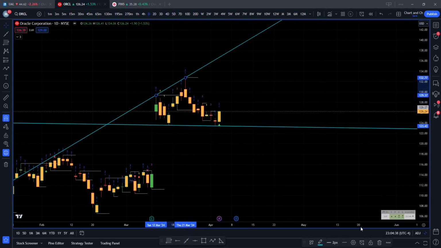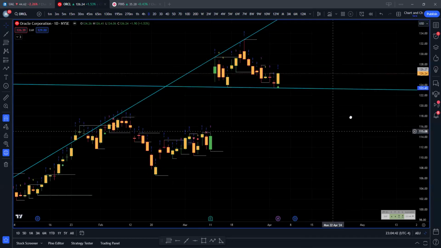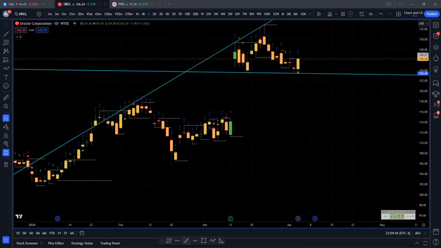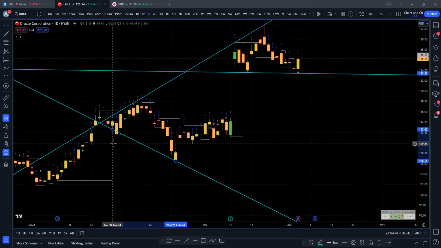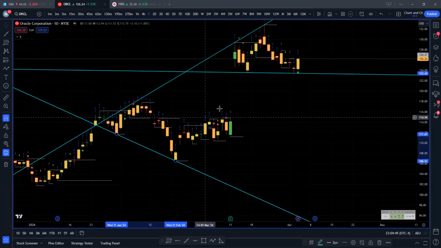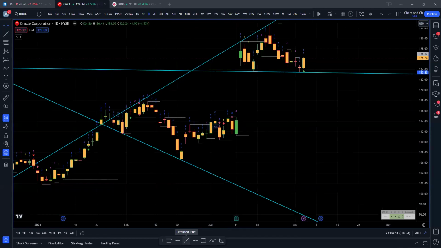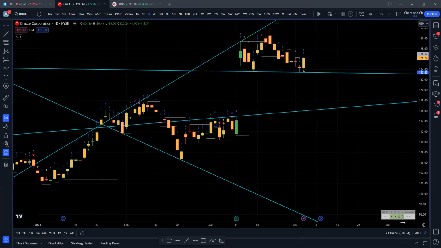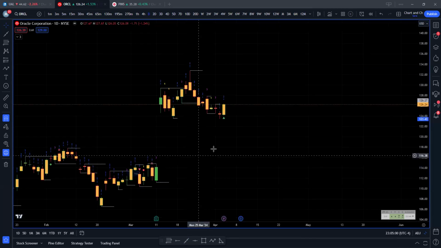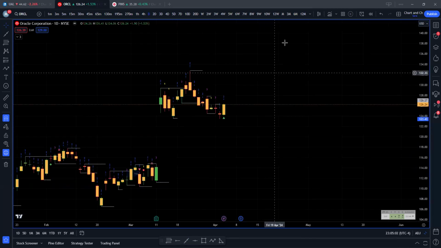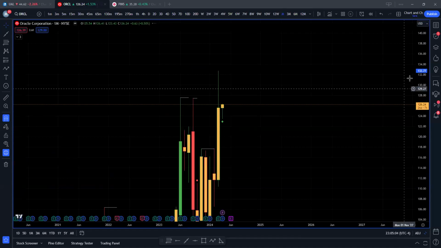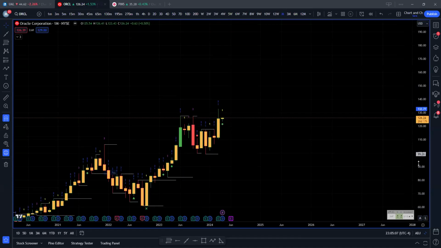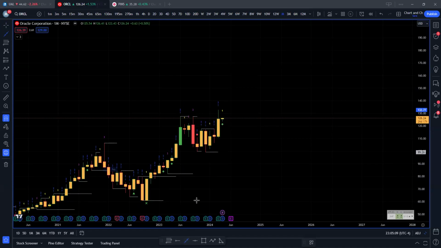There's your broadening formation. So now you know you have a lot of space to the upside. If you want more, there's one there. Oh, my bad, there's one there. You can definitely have more than one broadening formation, just so y'all know. So there's another one there. If you draw them the proper way, your chart's going to look crowded. There's way more than one, but you've got broadening formations on the 5 minute.